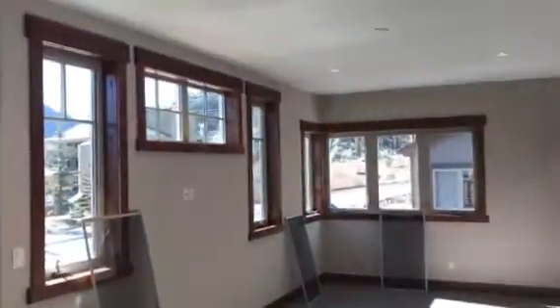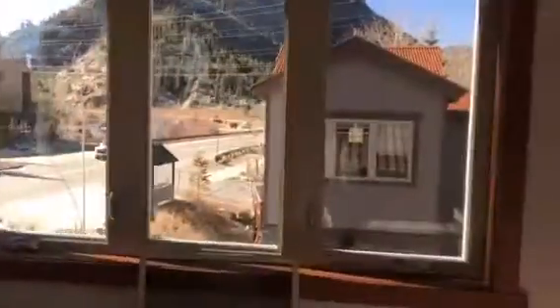As we walk upstairs, the carpet is in gorgeous condition. Obviously new construction, but all really nice finishes. If we go straight back: kitchen, living, dining. To our left is a bedroom and to our right is the master. We'll walk into the master here first. Gorgeous windows, gas fireplace, south-facing views of Mount Royal. Wichita Peak right there. Large walk-in closet — it's pretty far back.